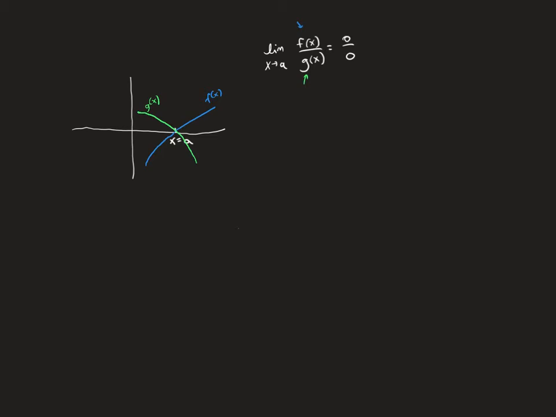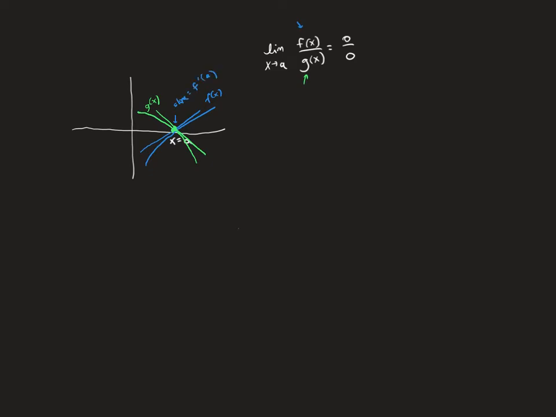That also means, if they're differentiable, that these two graphs have tangent lines. So if I were to draw the tangent line to f of x at x equals a, and the tangent line to g of x at x equals a, what I'm going to do is write the equations of those two lines. Starting with f of x, I'd want the slope of the tangent line, which is found by taking the derivative and plugging in a. So the slope of the tangent line is f prime of a.